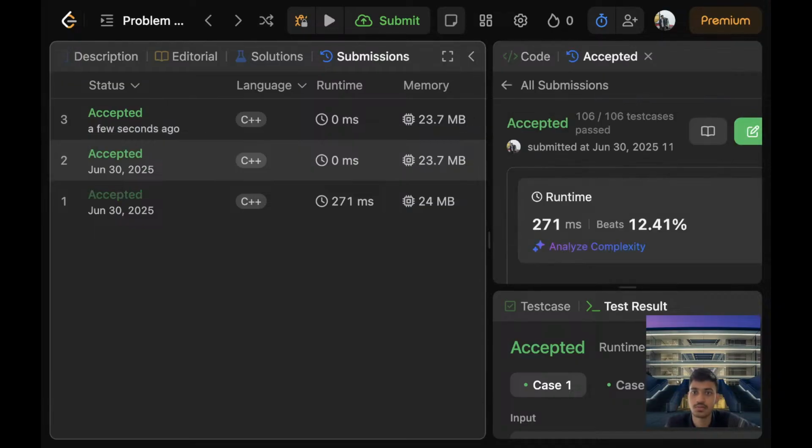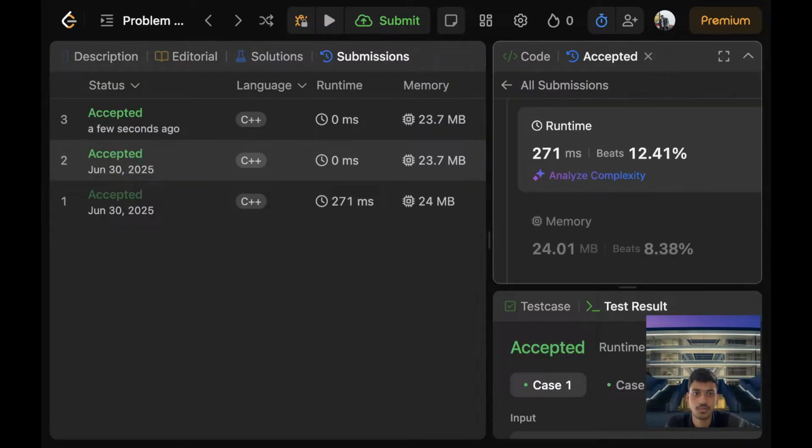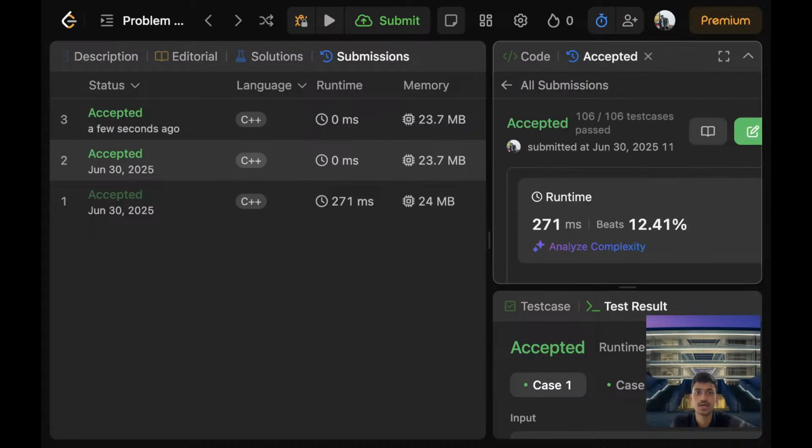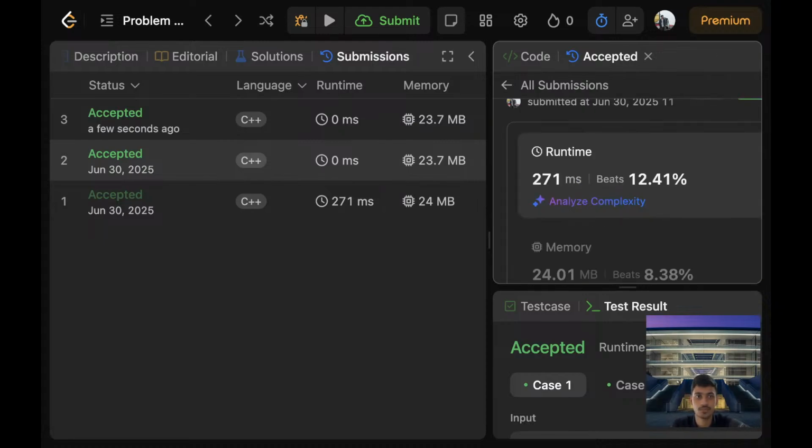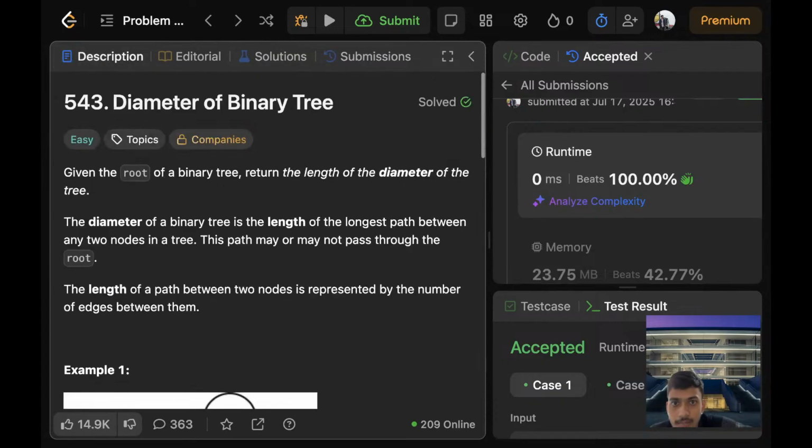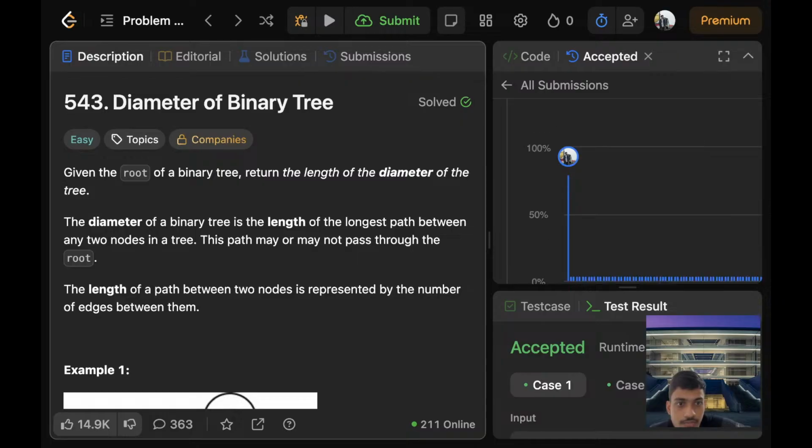This answer. So that's how you solve it. Okay, it's a very nice solution.